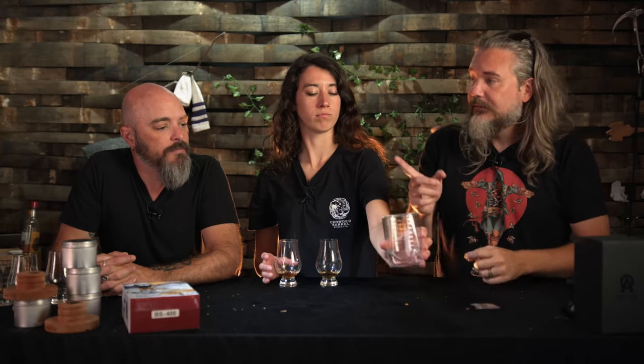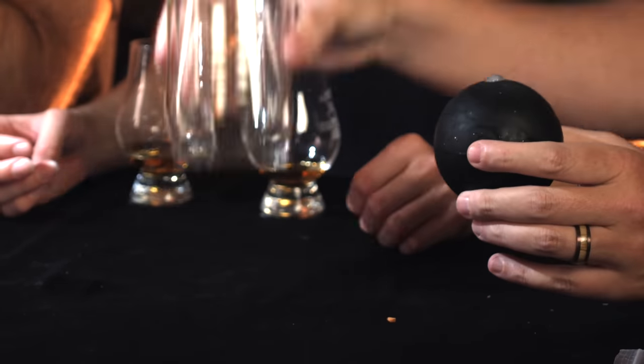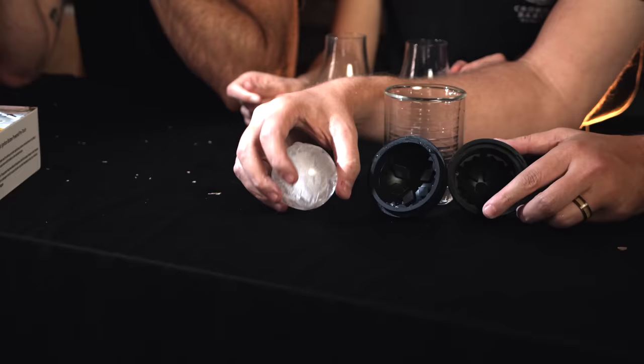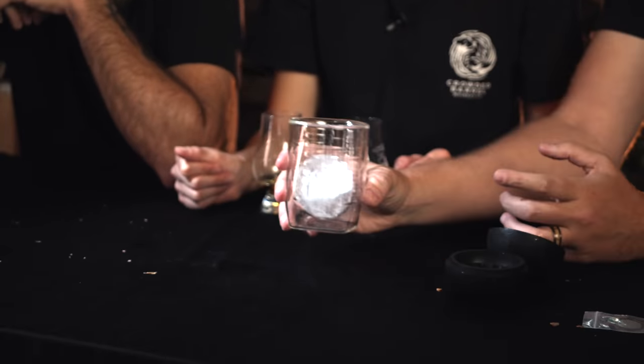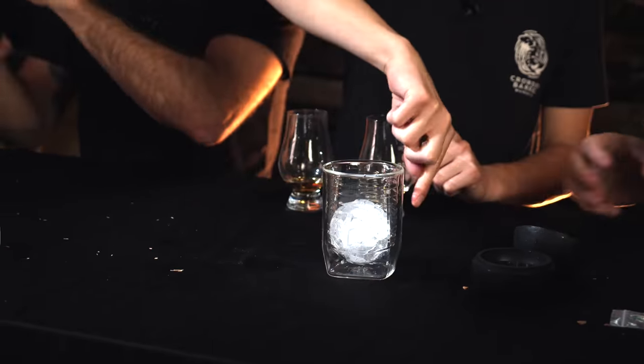So what's the benefit of one big chunk of ice? It melts way more slowly. The larger the chunk of ice volume that you have, the slower it waters down your whiskey. So this is the mold that comes with the glass. This should fit very well. Oh, right into the base. And it does have those pockets where your hands aren't directly on it.